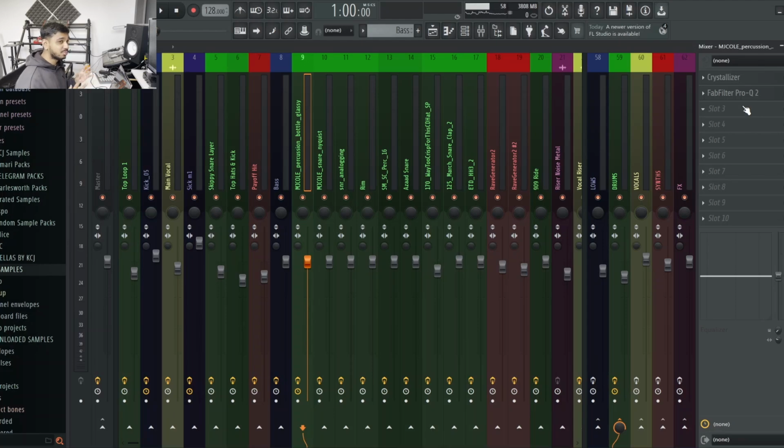But widening some percs is good as well. Just, these are all context dependent things. Try these things, see what works. But with your drums, you want a good balance of those main drums hitting down the middle, those not as important drums on the side, but also layering the main drums with some side, some width in them. So maybe a wide layer, a layer pan left, a layer pan right. You can sort of explore with these things, but good bit of width, a lot of impact down the middle.